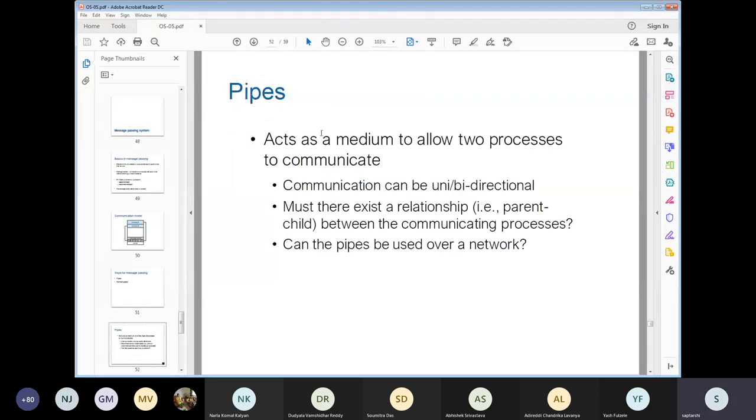In general, pipes act as a medium to allow two processes to communicate. I think from the second assignment that you have done, you have got a fair idea of pipes, and therefore I expect this part to be kind of known, so I am moving quickly. Of course, if you have any questions, then ask. In the second assignment you implemented pipes, right? Because the shell building assignment made you write code where the output of one command goes to another command through pipes. You understand, you have done that, right?